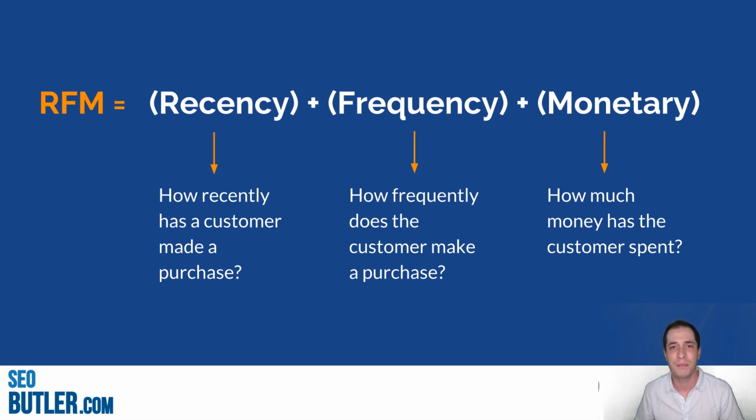Now, RFM stands for recency, frequency, and monetary value. The reason why those three combined are so important, you're going to see in a second. Recency makes sense. How recently has the customer made a purchase, taken an action, been on your website, whatever you need to know, right? Frequency, how frequently does that user take that action? Very important. And monetary value is probably the one that most of you have been using in the past, which is how much money has the user spent overall.